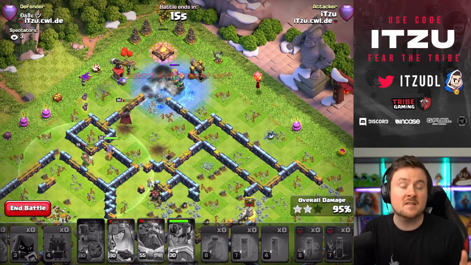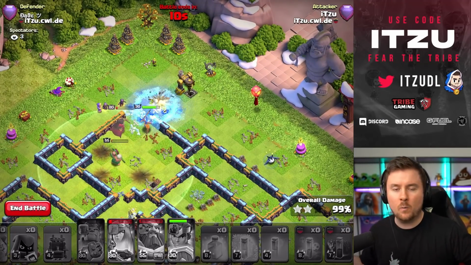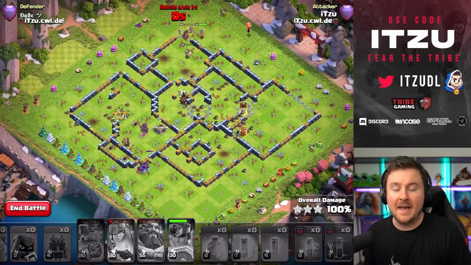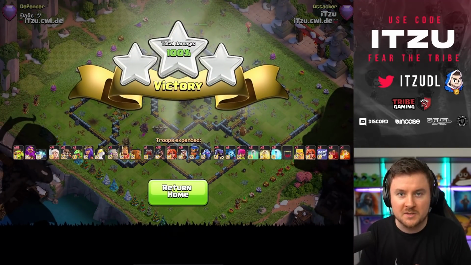I have another freeze, keeping my Queen alive, and I don't know why, I don't know how, whatever happened, but we got the 3-star. Easy as that, right? So we're getting it done with that first wild army composition.